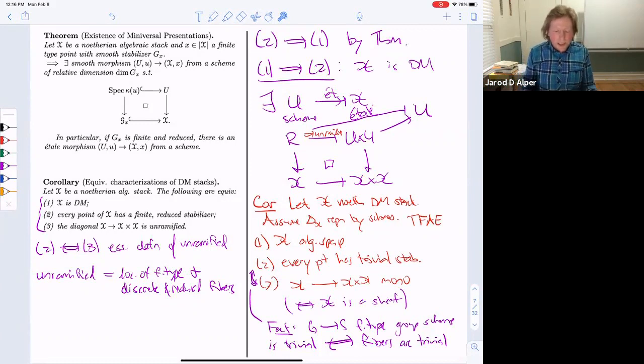Because we define algebraic spaces to be quotients of equivalence relations of schemes, and then you would also hope that you could take quotients of equivalence relations of algebraic spaces, so you don't need to build a further category. And it is true that algebraic spaces are closed under taking equivalence relations, and that this hypothesis is not necessary. But really the upshot of this is that we now have another characterization of Deligne-Mumford stacks and algebraic spaces. I'll pause for questions.